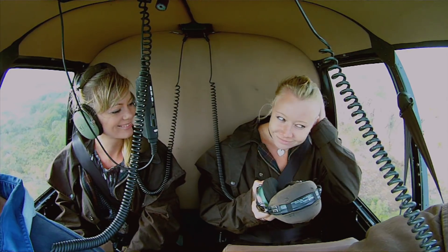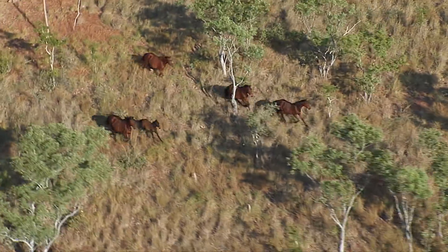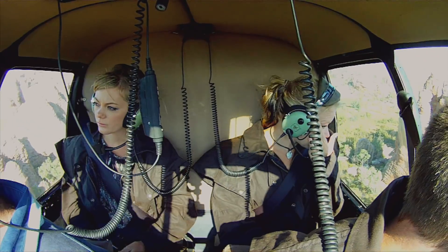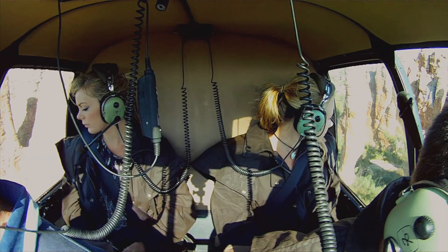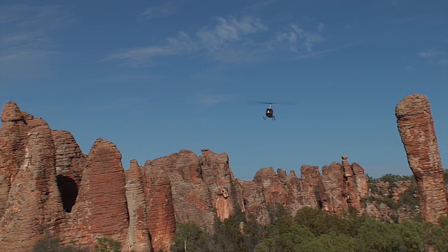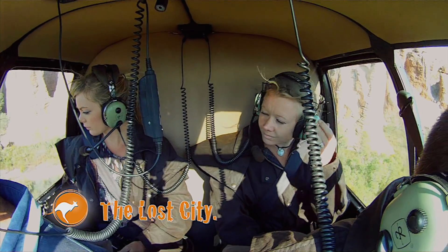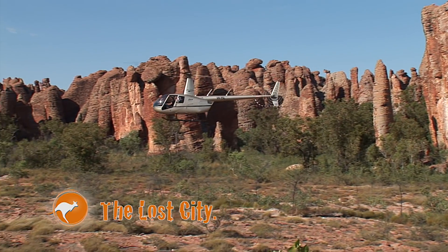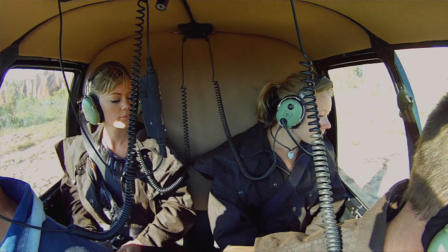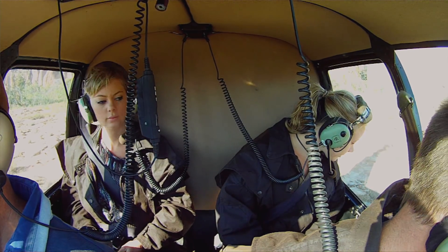The final destination of this scenic flight is the Lost City — perched on a plateau near the Abner Escarpment, situated on the McCarthy River Station. It's a large expanse of sandstone columns aptly named The Lost City, with rock formations some 25 metres tall, accessible only by helicopter. We are here to complete a 1.5km ground tour covering a small section of this outcrop with our guide Sandy from Cape Crawford Tourism.